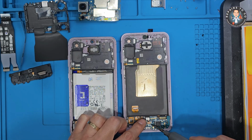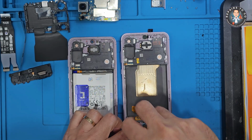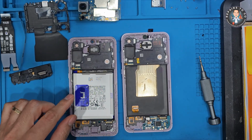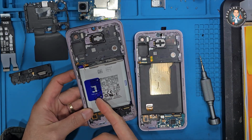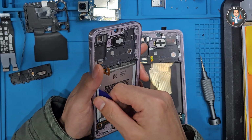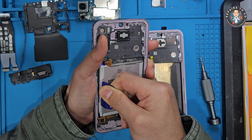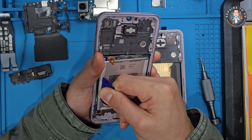Advantages: factory-level quality. Using a service pack LCD ensures OEM quality. The display, touch response, and color calibration are as close to factory specifications as possible. Easier installation. Full assemblies come with the frame already installed, so there's no need for complicated glass separation or OLED adhesive removal. It simplifies the process and is safer for beginners or technicians without high-end tools.